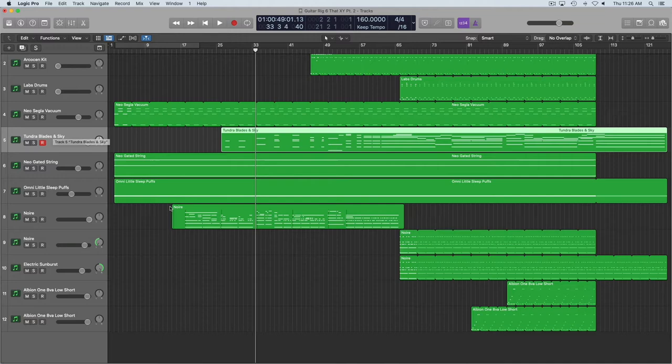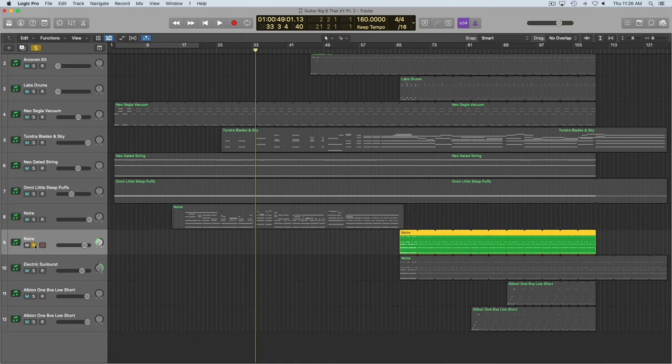And then I threw some more Noire at the end of the track. So I always try to build these tracks, which is probably why I haven't had as much success being a library composer as I would have liked, because my tracks always evolve from the start to the finish, because it's more interesting to me and that's how I do it. Whereas library tracks should really fall within a box and a very specific parameter, which is hard for me to do. I get bored very easily, so I'm always wanting to push it into the next thing and see what I'm able to create. But anyway, the Noire track at the end is just a rhythmic track.